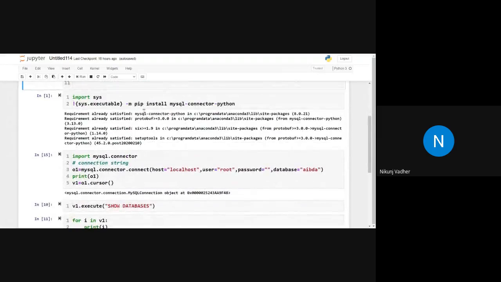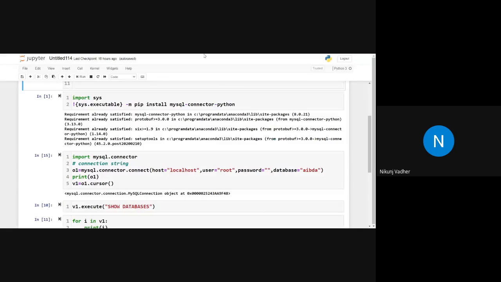So in continuation to that, we will be discussing a few more queries. Let me first log in into our SQL server.